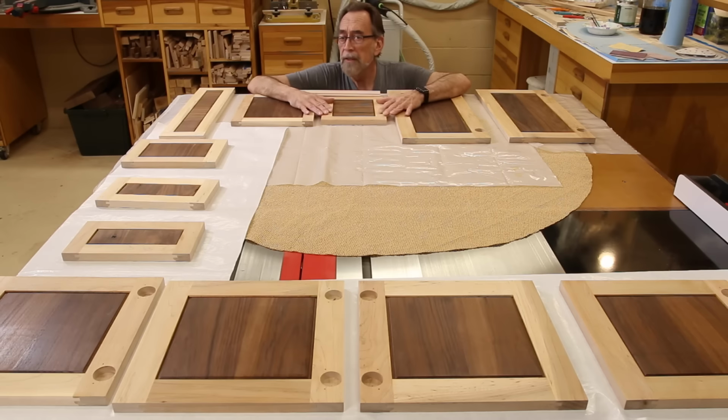Now why am I spending so much time doing the backs? Well, a couple of reasons. First of all, I'd kind of like the doors to look decent when you open them. But more importantly, a bathroom is an environment where the humidity can change quite dramatically and quite rapidly. And I want to do everything possible to protect these components from those humidity changes. So I'm going to spend just as much time finishing the back sides of everything as I do the front.